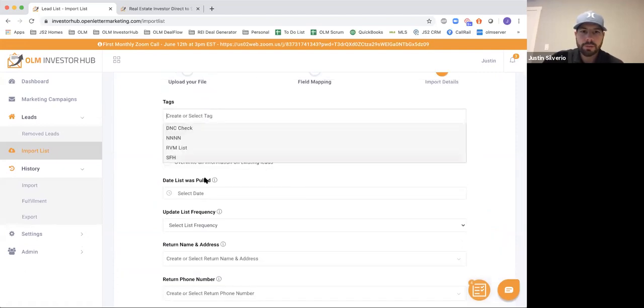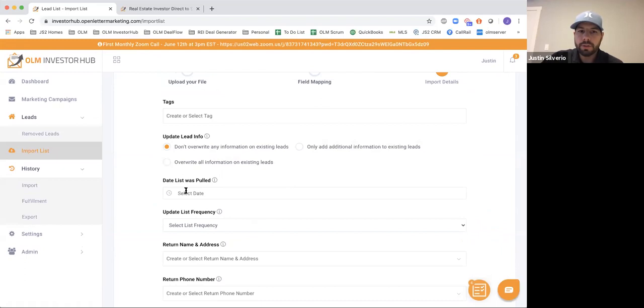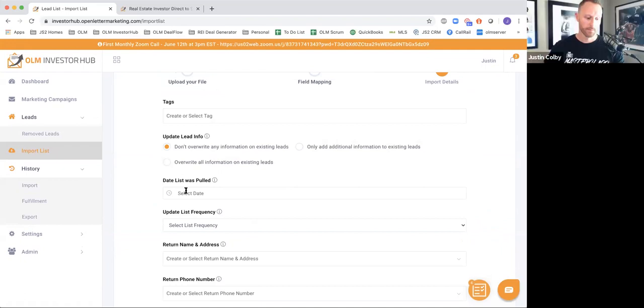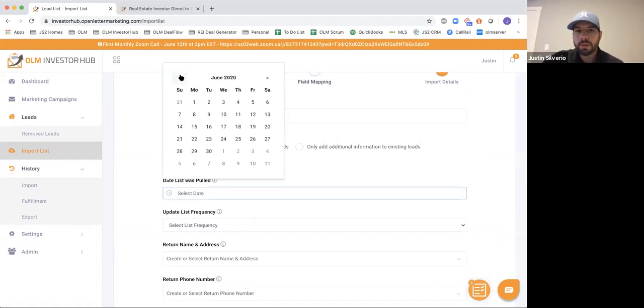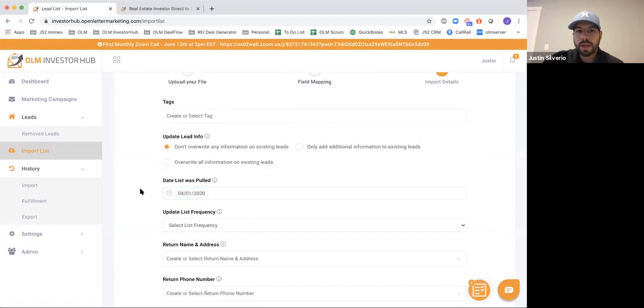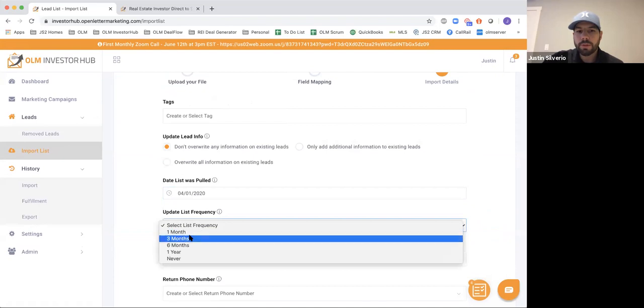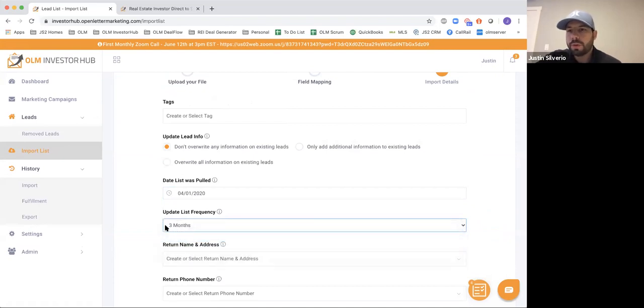You can add tags. You can identify the date that the list was pulled, because when people are starting out with the system especially, you have lists that you pulled maybe a couple of months ago. So we don't want to assume that the lists that you pulled were from today. The reason this is important: if I said this list is from April 1st, and then right here, update list frequency, let's say the person wants to refresh this list every 3 months.